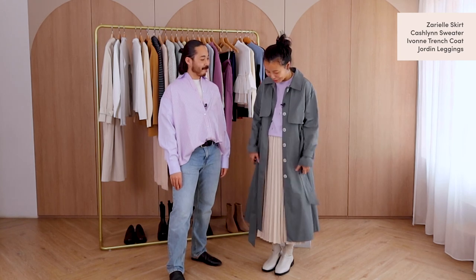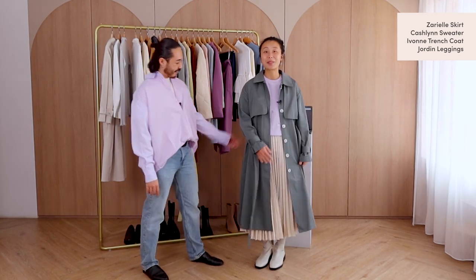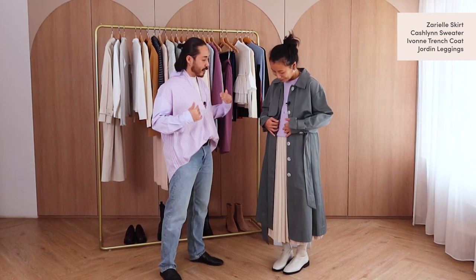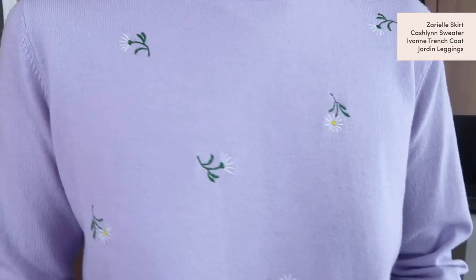Okay, we're back with the first look that you picked out for me. Does it turn out like how you imagined? I think it looks great. I'm really happy with it. Can you share a little bit more on why you picked out this outfit and what are the inspirations behind all the different pieces? Sure. So let's start with what's inside — I thought what better way to connect with the idea of picnic and the outdoors with this beautiful daisy embroidered machine on the sweater.